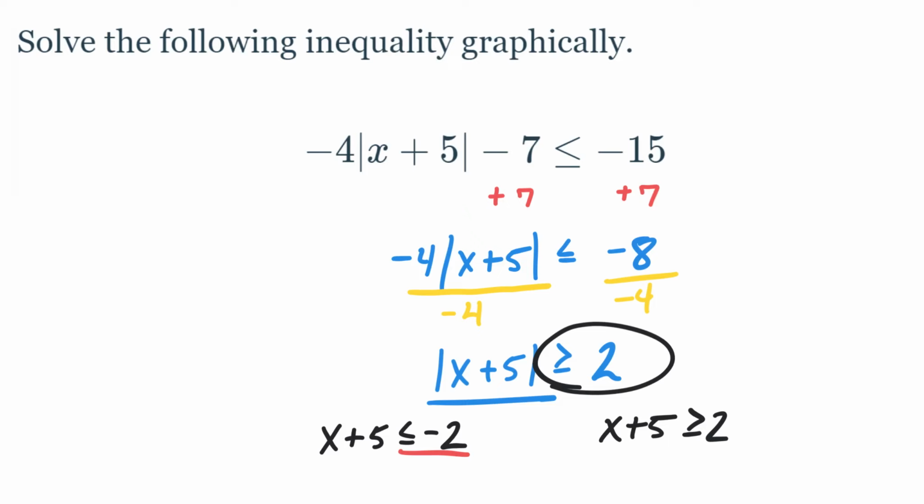So here we have a one-step equation, so we're just going to subtract 5. So one of our solutions is negative 7. Now a lot of people are like, well, we can't have negative solutions. Well, we can't have negatives equal to the absolute value bar. But when we plug in negative 7, you see negative 7 plus 5 would be negative 2. But once you take the absolute value, it's going to turn back to a 2.